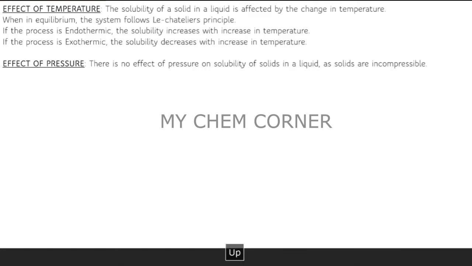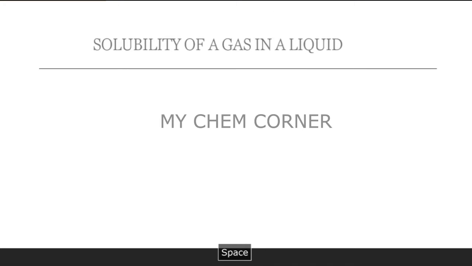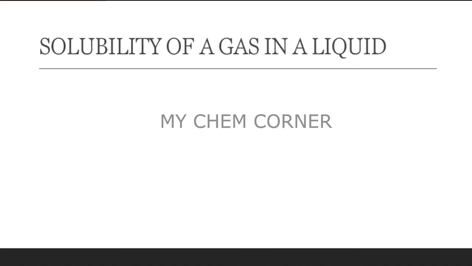Alright, so that was all about solubility of a solid in a liquid. Pretty much very easy, because this is something that is very basic. Now the next thing we can talk about is solubility of a gas in a liquid. Now this is a topic where you will come across effect of pressure more, because gases are stable at a particular pressure only. If you alter that pressure, then they will start reacting. Right? Because the pressure at which hydrogen is stored is not the same pressure at which nitrogen is stored, or the same pressure in which a noble gas is stored. So when you change that pressure, gases will start reacting and you can see some reaction. The same thing comes with respect to solubility also.